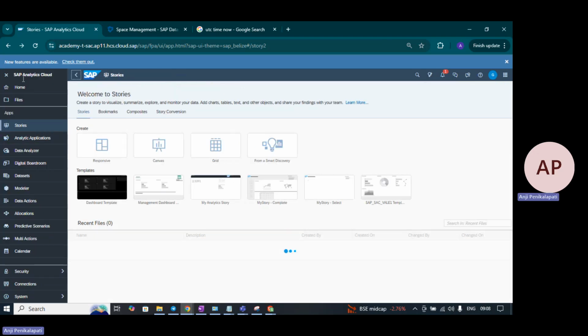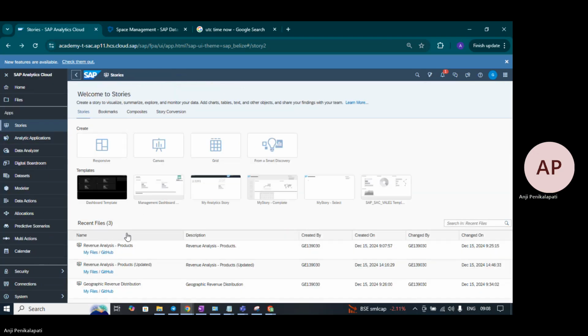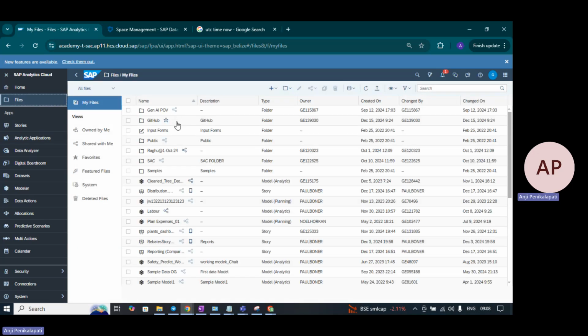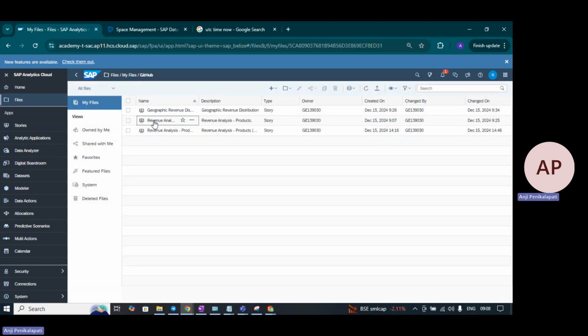Let's go back one second, or go to files. Go to our folder GitHub we created here. So I want to copy first.